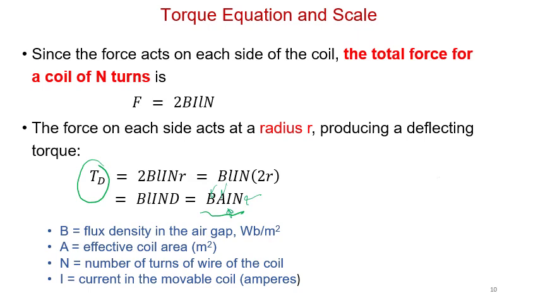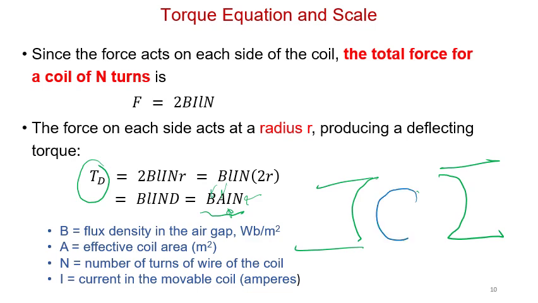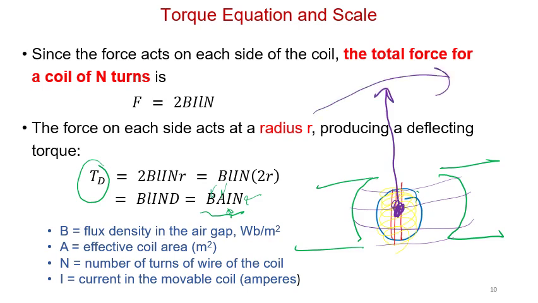Let me clarify here, we have a permanent magnet. Inside the permanent magnet, there is a cylinder, and on the cylinder there is a coil. We agreed just now that there will be a magnetic field due to the current flowing in the coil and another magnetic field due to the permanent magnet. Both of them are going to cause what is known as the deflection. So the pointer will start.